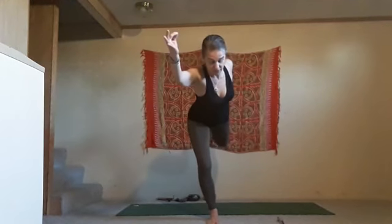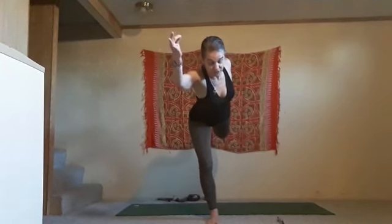Let our arms grow nice, strong tree branches, opening up your heart center to the room. Let's drop that leg. Reach the same arm down. We're going to grab that toe and slowly lean into dancer. Raising that foot behind you as you slowly come down. When you're ready, we'll switch sides.